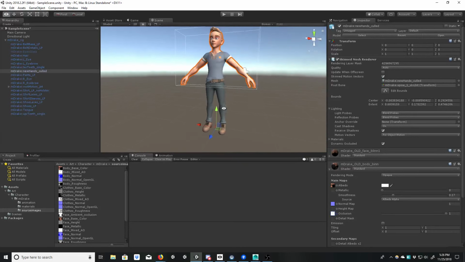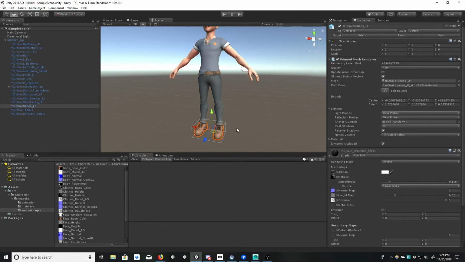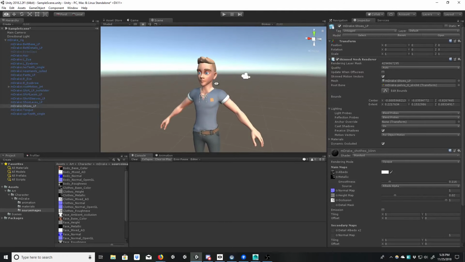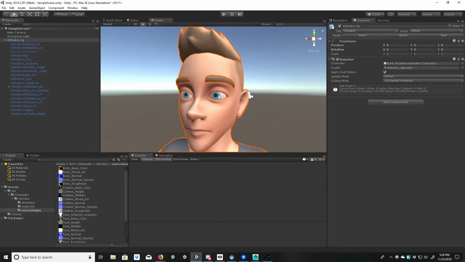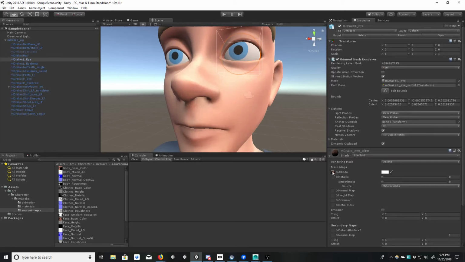Okay. Is that everything? We have an eye map.